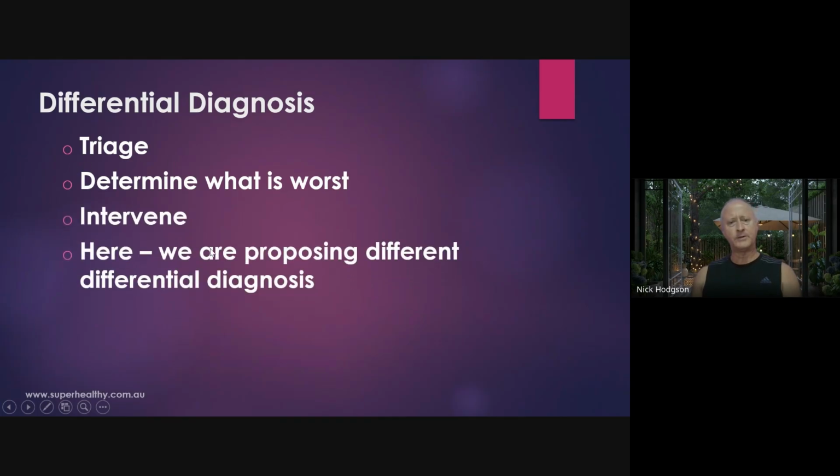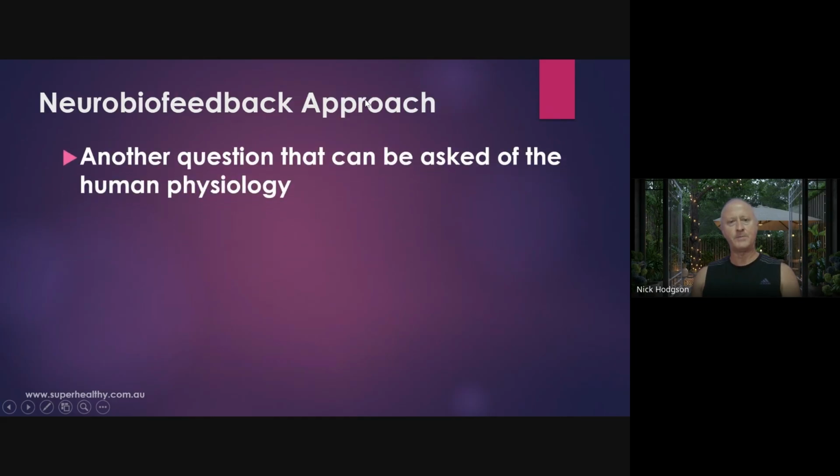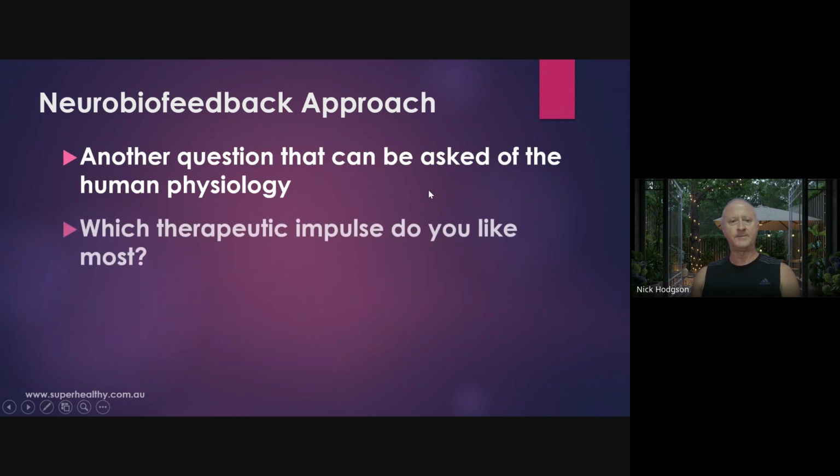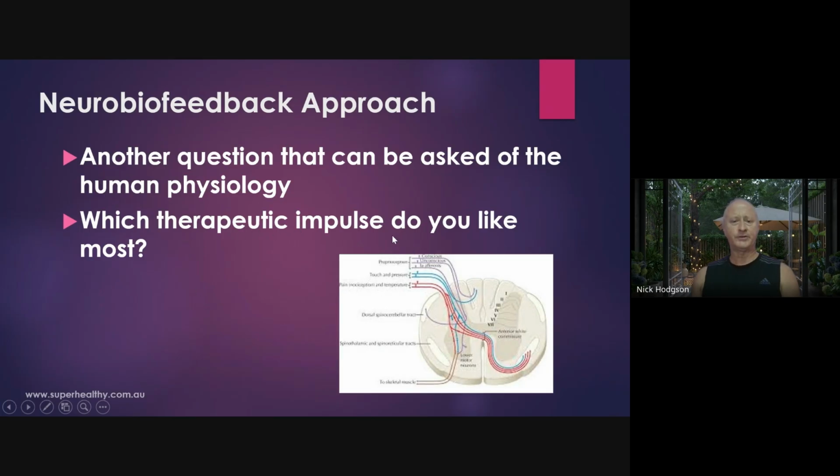Here, we're looking at it from a slightly different point of view. We're proposing a different kind of differential diagnosis. We're going to be using a neurobiofeedback approach. Another question that we can ask the human physiology: which therapeutic impulse do you like the most? It's a subconscious, unconscious thing. We're tapping into the neural pathways, putting in afferent information, and observing efferent changes as a result of that afferent information we put into this person's neurology.